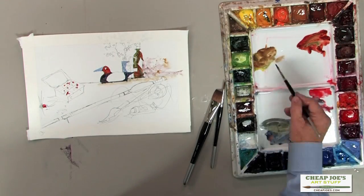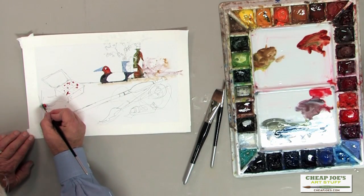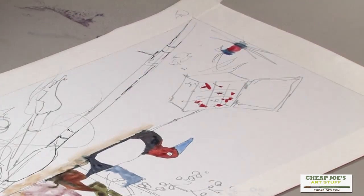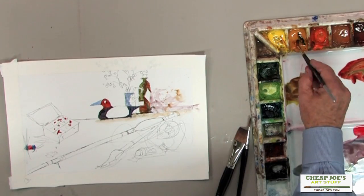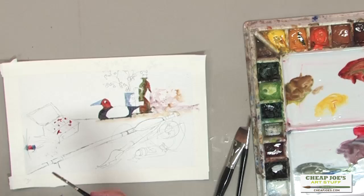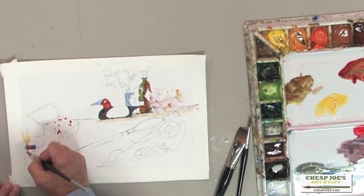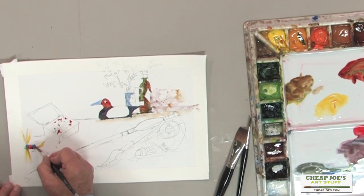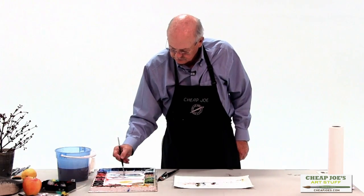Then I'm going to pick up some of this wonderful dark blue again and finish this fly up kind of like that. It's got what we call hackle. Hackle came from wrapping a feather around the hook so that it stood up, and that's what makes a trout fly float. And I tell people that I was born with a fly rod in my hand instead of a silver spoon in my mouth because I just love to fish, still do.